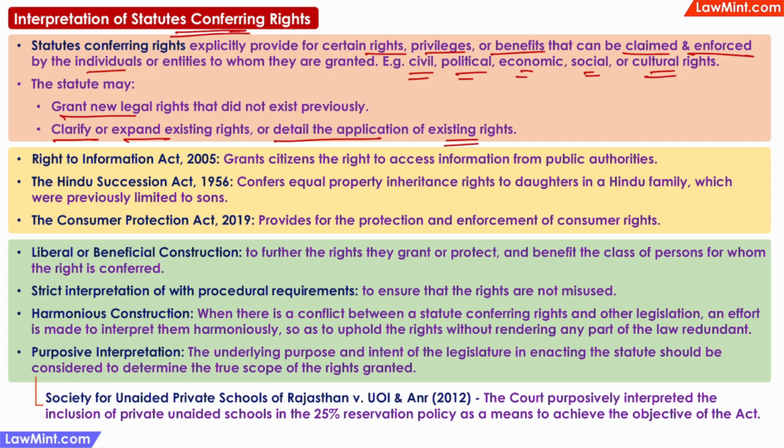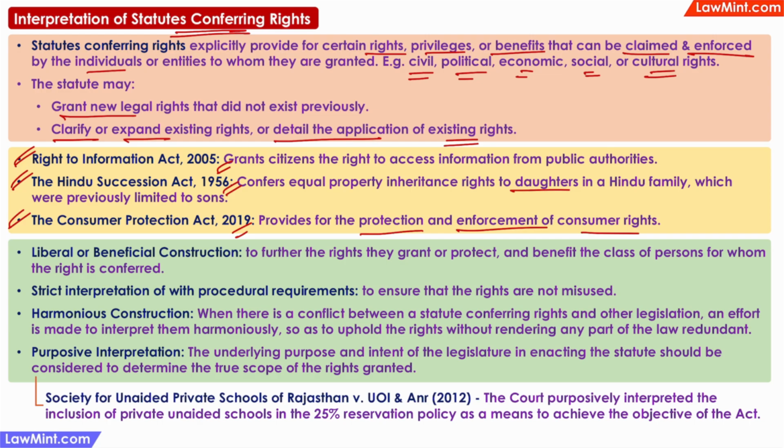Some examples of statutes conferring rights are the Right to Information Act, which grants citizens the right to access information from public authorities, or the Hindu Succession Act, which grants daughters also the same rights as sons in terms of inheritance of property, and the Consumer Protection Act, which provides for the protection and enforcement of consumer rights.